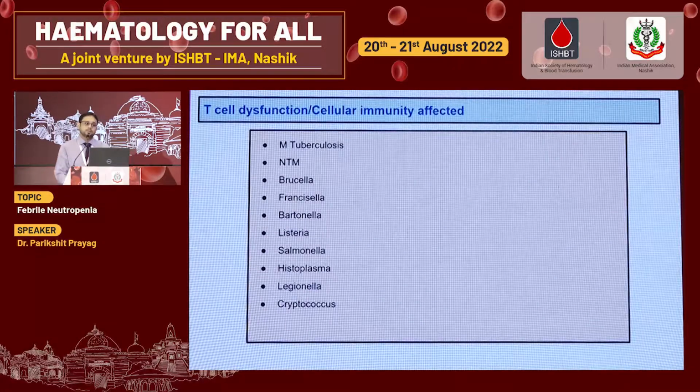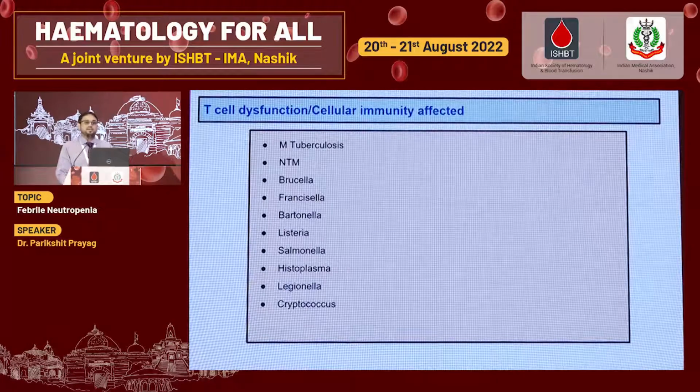Now, what am I worried about in patients who have T-cell dysfunction? Who has T-cell dysfunction? Either because of the disease itself, patients who have T-cell leukemias or lymphomas, or because of therapy. For example, biologics or TNF-alpha inhibitors, interleukin inhibitors. What am I worried about?